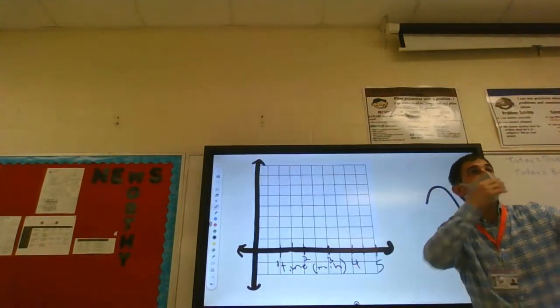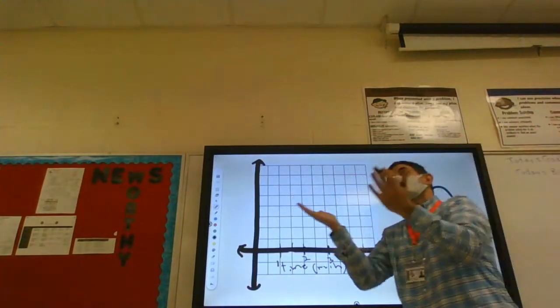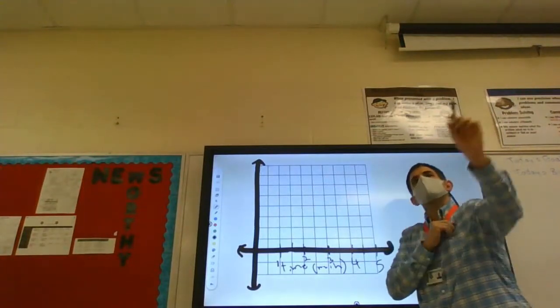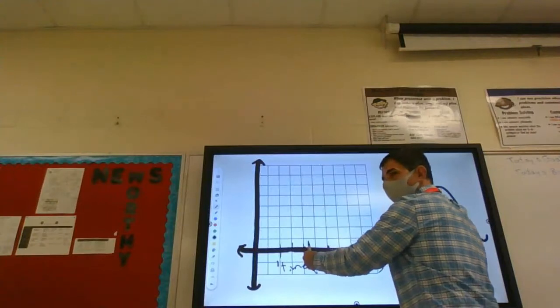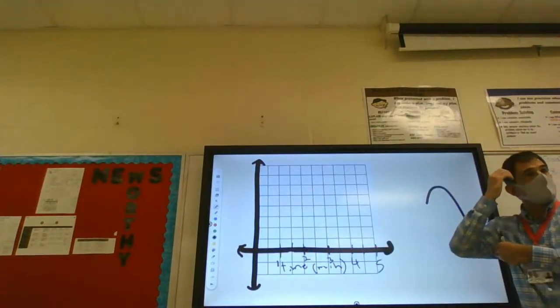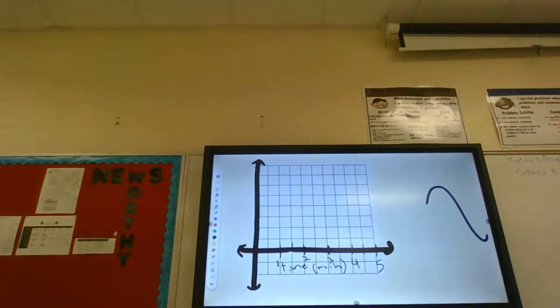I don't care. But what would be a good spacing? How many blocks should you skip before you write 1? 2 is going to make it kind of tiny. I kind of like the 5 idea. So if you do 5 squares to make a 1, then what would be at 2? How many squares would you go over to get to 2? 10, like that. Are you with me? Or do y'all follow what I'm saying? Go ahead and draw that.